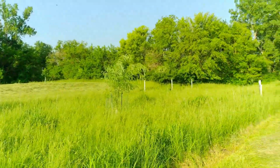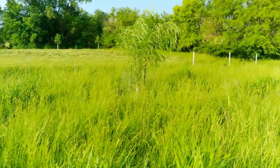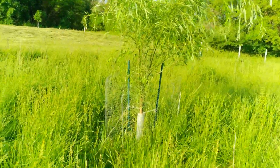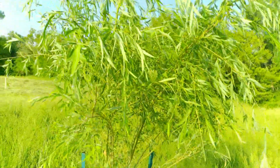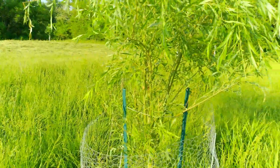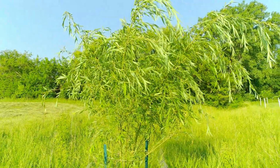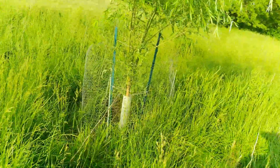Anyway, getting back to the trees, since it is so wet in this area, we've done a couple of things. We've planted a weeping willow right here smack dab in this super wet area. I'm sinking down as we speak. We planted this one last year. I'll do a deeper profile on that in the future. Try not to fall over here. Like I said, very uneven. But the weeping willow does great in an environment like this.